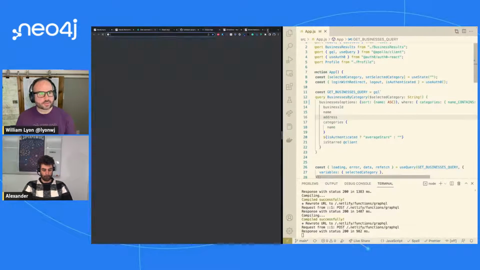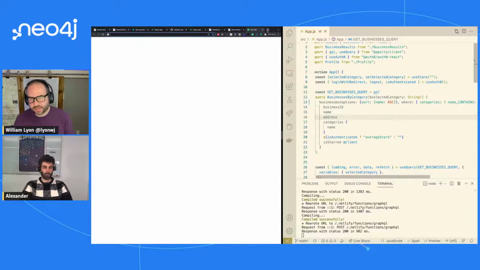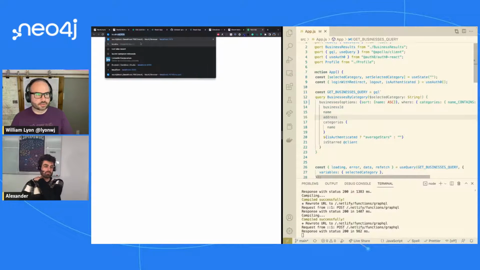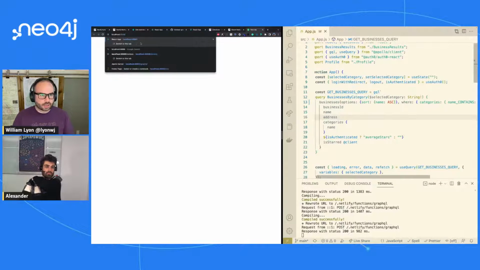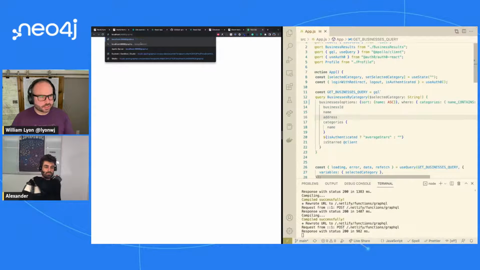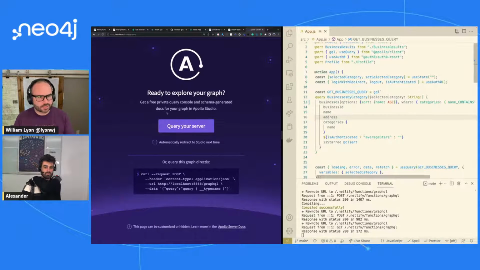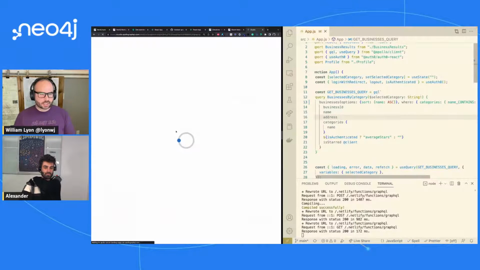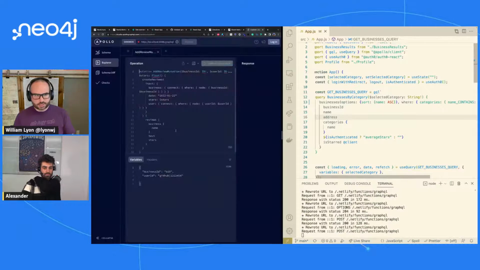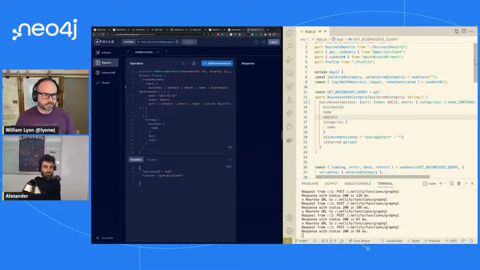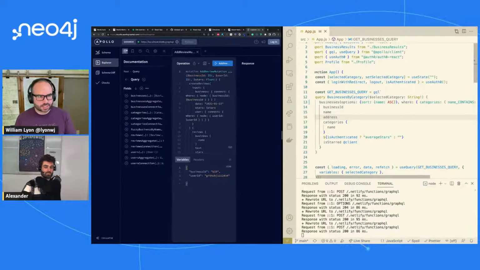We can also, if we didn't know that we have this options argument and the sort, we can always go to our GraphQL API, which I think is running on localhost GraphQL. Yeah, so we can use Apollo Studio and go in and take a look at our documentation.